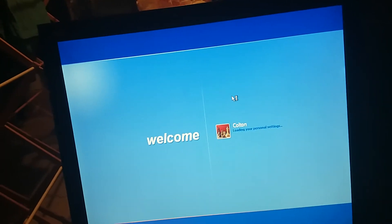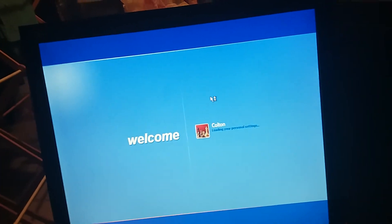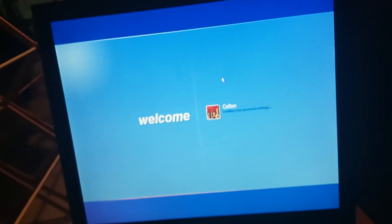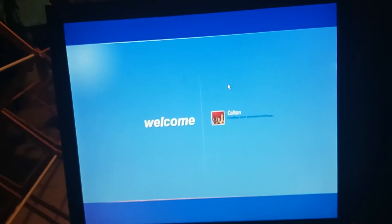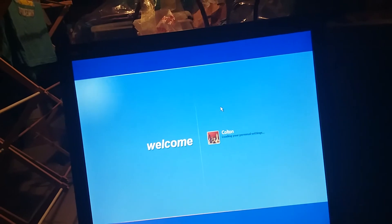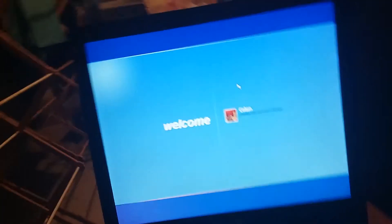Now it's going to take time for me to see if this computer can log me in, because this pointer with the hourglass is here. Previously on part 10, I watched the first Microsoft Money tutorial, which was about managing your taxes. The second one I'll be watching is about entering your checks and deposits. This is an old computer, but still it's going to take time for me to log in.